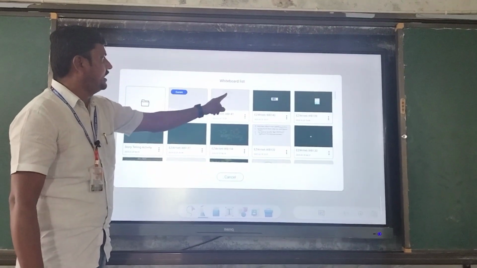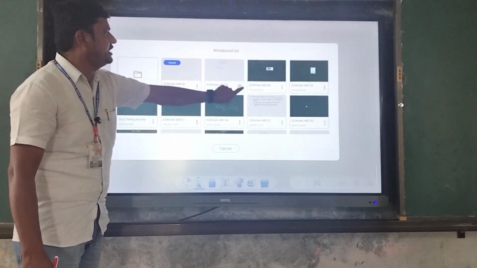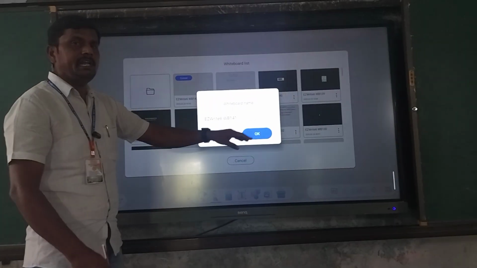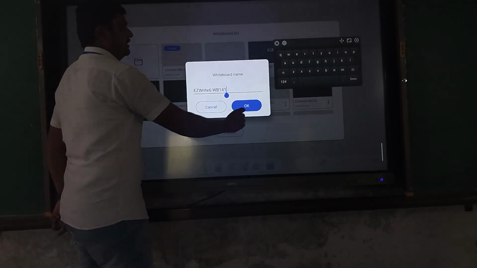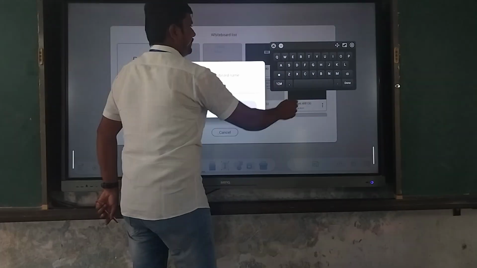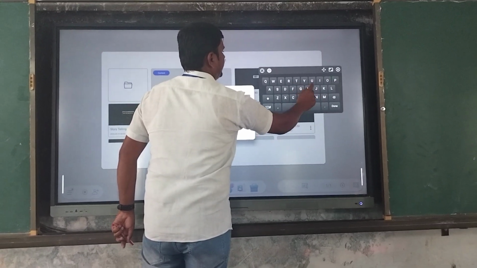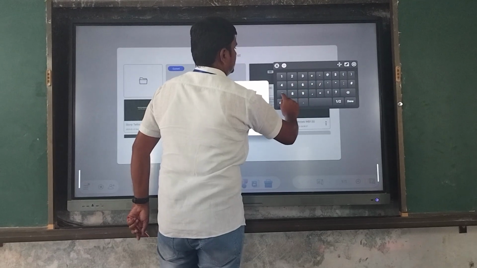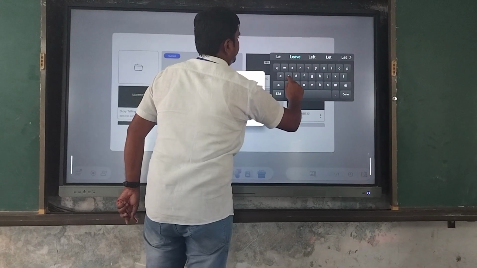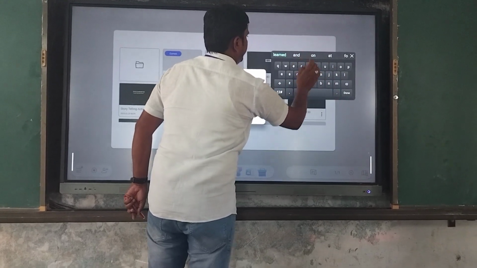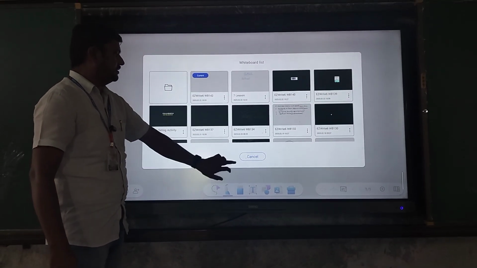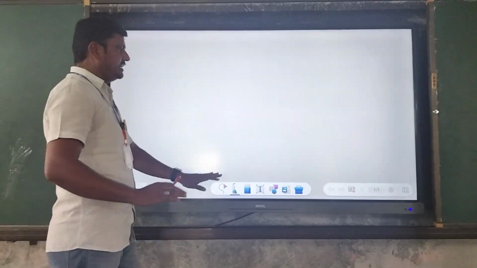Just now you can see class, school, and click on these 3 dots, and it will ask for rename, and you can give the name of your choice as per the lesson, related to that lesson. I am saying new 7th lesson. 7th lesson. Okay. And you see 7th lesson. Okay, this is today's class.